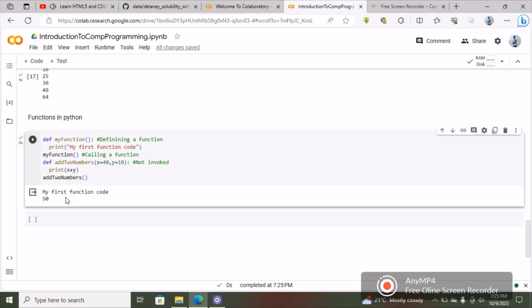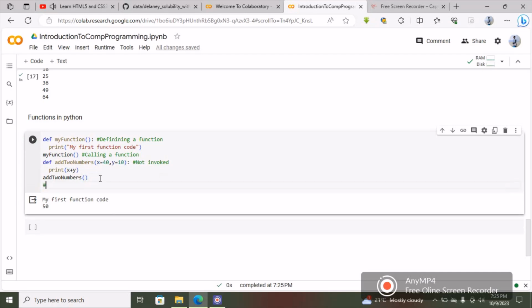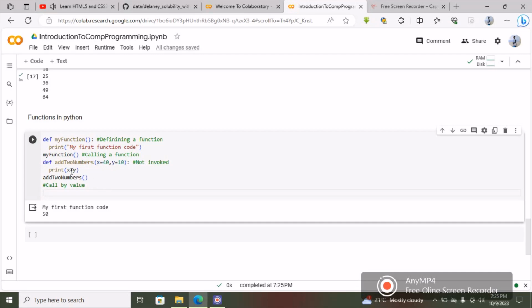So let's say subtract. Let's have another function that subtracts two numbers, and within it you have the values x and y. In this case we are not assigning them any value, and then we are going to print x minus y.